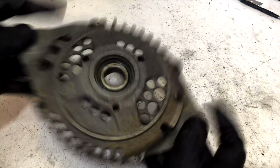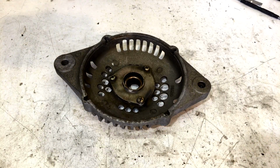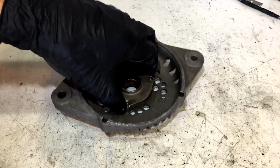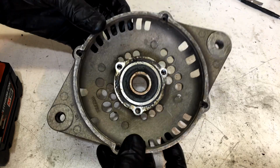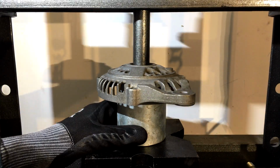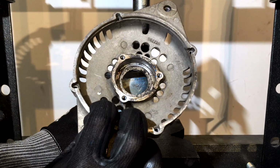Alright, so let's knock the old bearing out of the front casing. So we just undo these 3 screws. Like that. That exposes our bearing. Okay, now let's just take him over to the press and bump him out. Alright, so it's out. So I'm just going to go and clean that housing and we'll press our new bearing in.